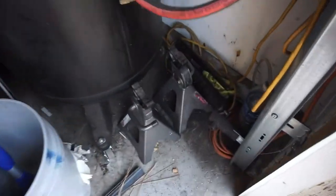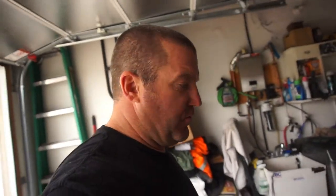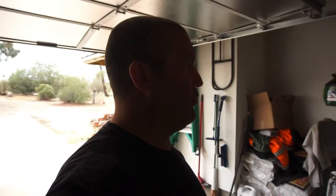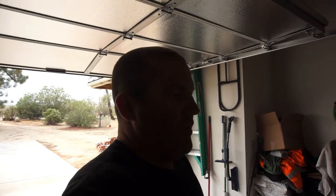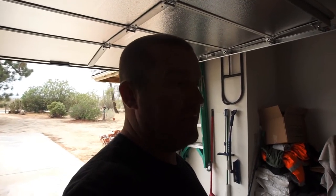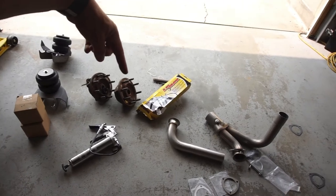Bought it at AutoZone — pretty cool little grease gun. My other grease gun is just a standard pump that leaks everywhere. Anyway, that's gonna be it for this tool review. Paid $28, probably $30 out the door. I also bought some Super Green grease for about $13 a tube, though they have grease there for three or four bucks. So say $35 total for a grease gun with grease.